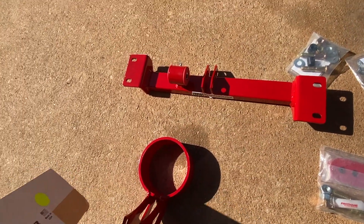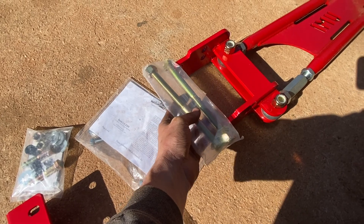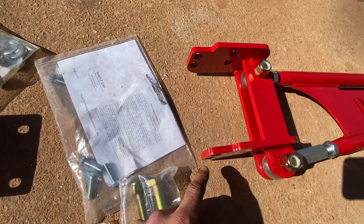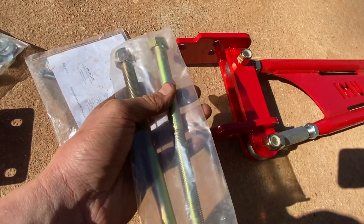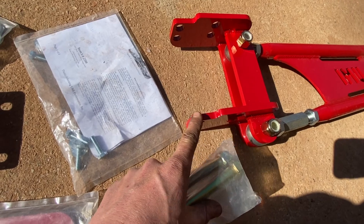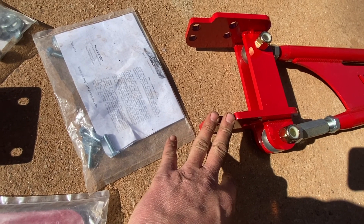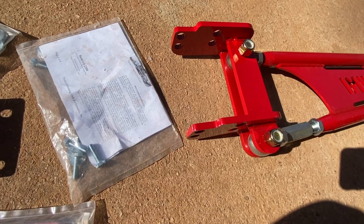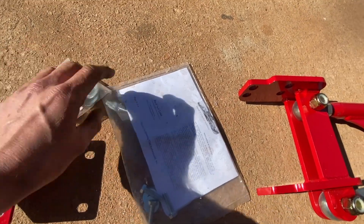I did go BMR — I tried to go UMI since I went with the whole UMI kit, but apparently they had issues with back orders. Usually when you put these aftermarket torque arms on, these mounting plates are a lot thicker than OEM, so your stock bolts will be a little bit short. You have to watch for bolts coming loose. These are that little bit longer to make up for the thickness, and you still get locking nuts, so you can put this in and not worry — though I do encourage an annual check.